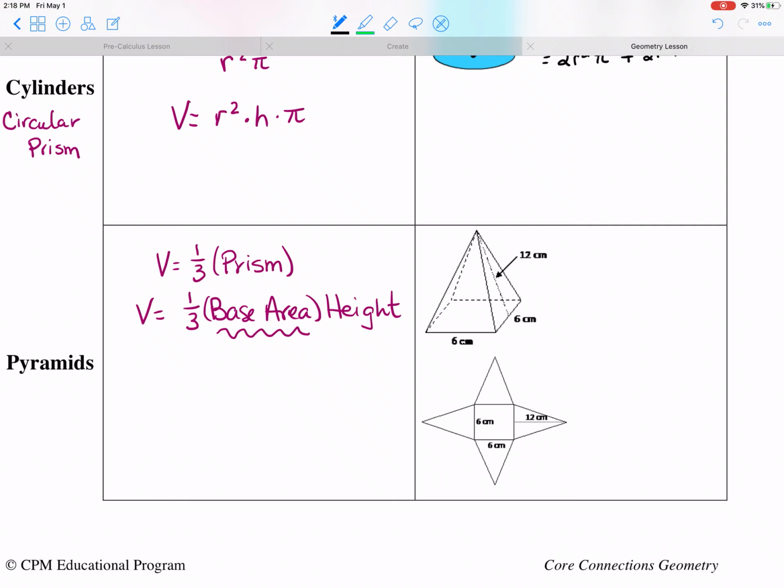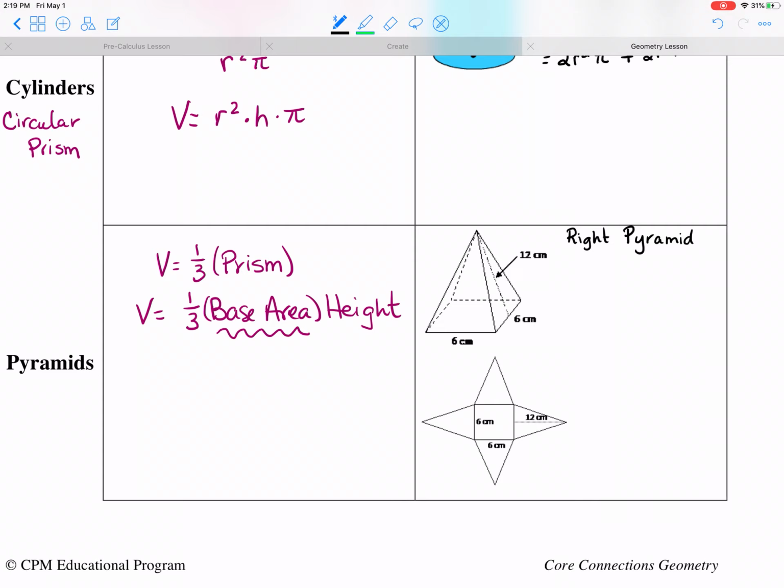Now for pyramids, if it's a right pyramid, we can use this shortcut. If it's not a right pyramid, you're going to have to do a little bit more problem solving as you find the area of each different triangle that connects up to the top vertex. I drew a net of this pyramid just so you could break it down and see what's happening. If it's a right pyramid, all 4 of those triangles are going to be congruent, so we can do this shortcut. If it's not, those 4 triangles will not be congruent, so you're going to have to do a little bit of problem solving along the way.